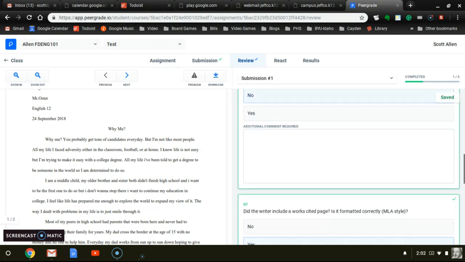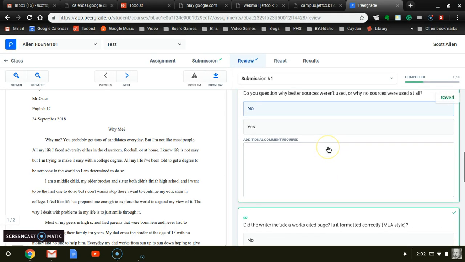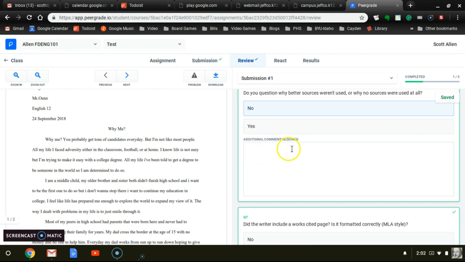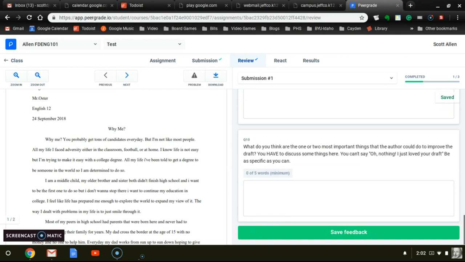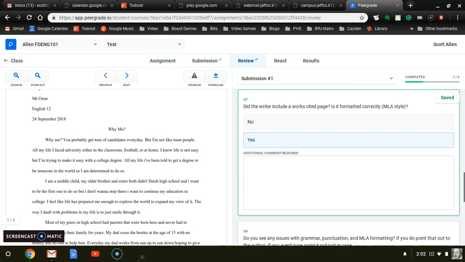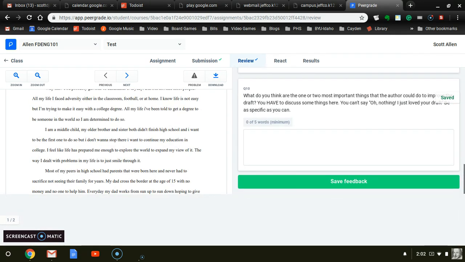And then you might get yes/no questions. You might get scale questions. Sometimes when you have a yes/no, when you click on it, it'll pop up another box that says, hey, you need to also comment on this question. Your teacher might have questions that are not required, or questions that are required, but it's all dependent. So you'll go through these on your feedback, and then when you're all done, you'll click Save Feedback.